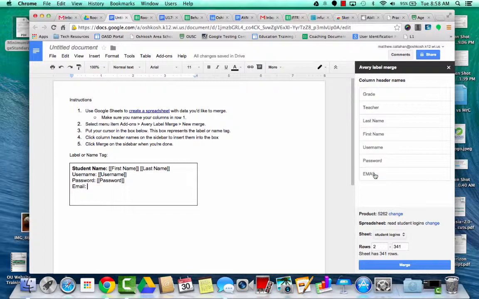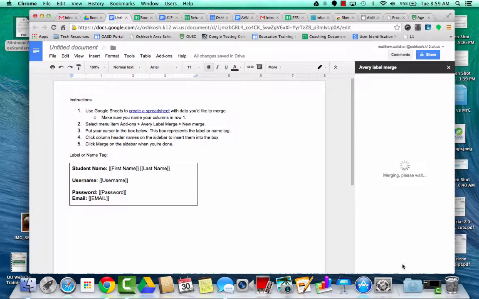So I want to do email, I'll click email. And you can get fancy, you can bold this, you can do some different formatting things if you want to make it a little bit easier to read. Alright, so once I'm done with that, and I have it formatted like I want, maybe I want to put a space in there, this gives you an idea about how much space you have to work with. Then I hit the merge, and it's asking, do I want to merge the entire document or just certain rows? So I'll do the entire document.